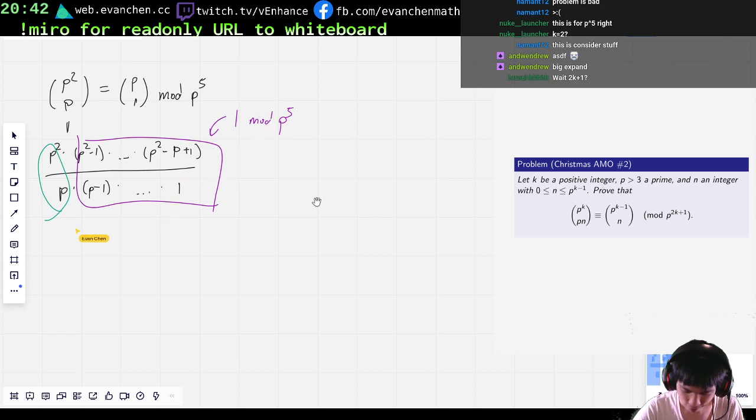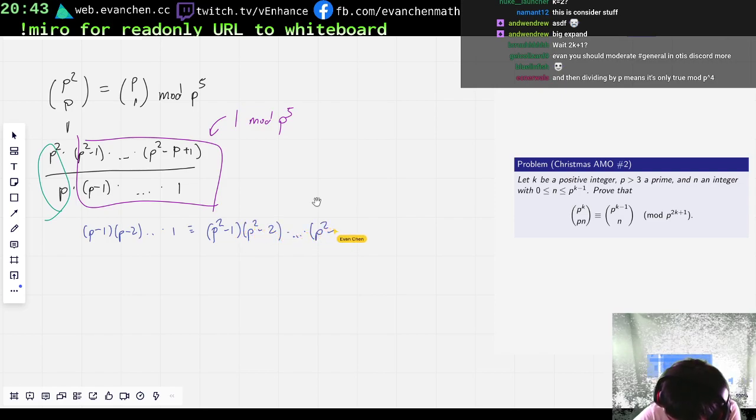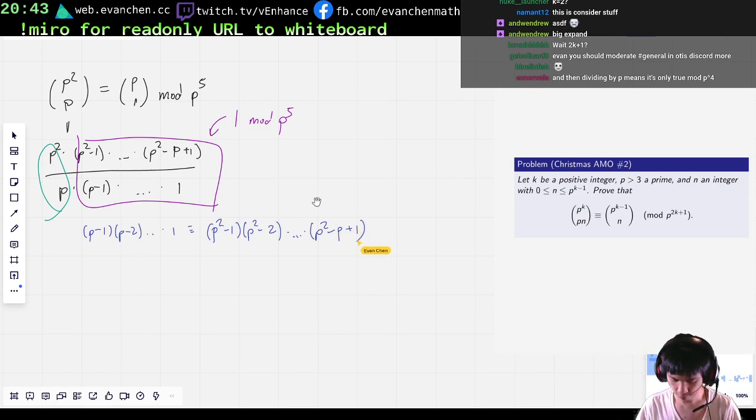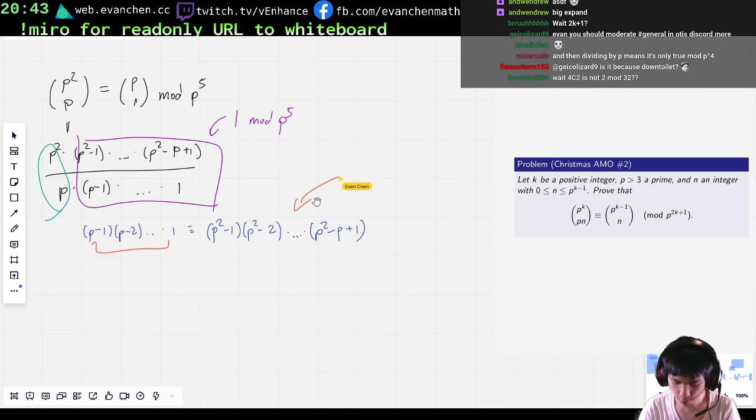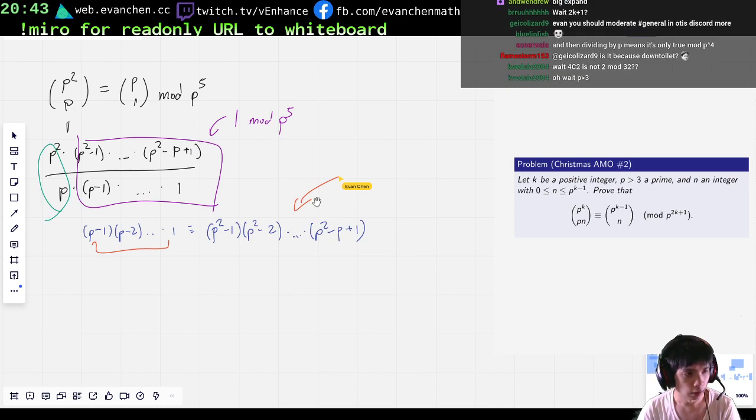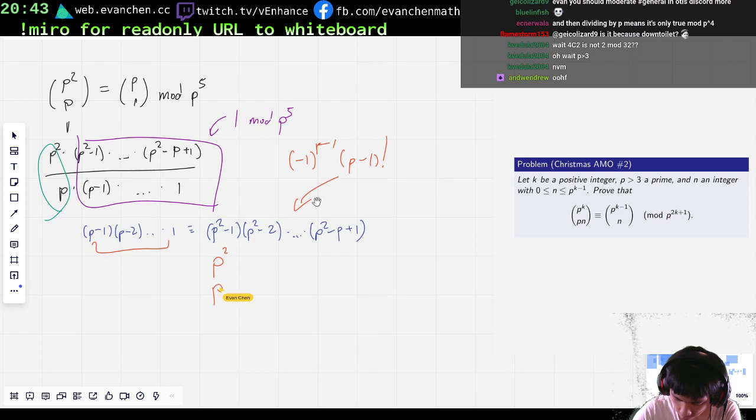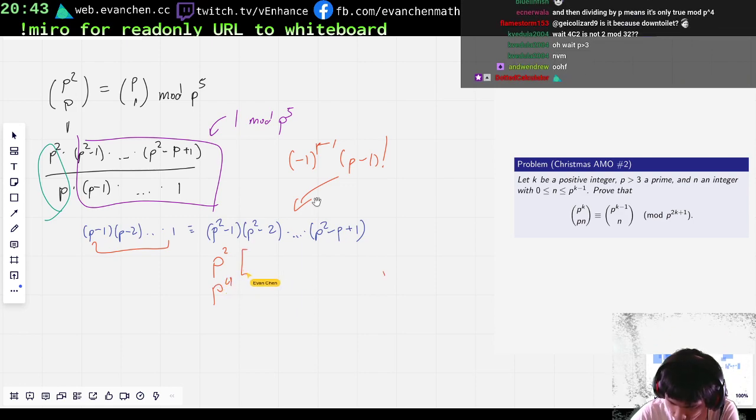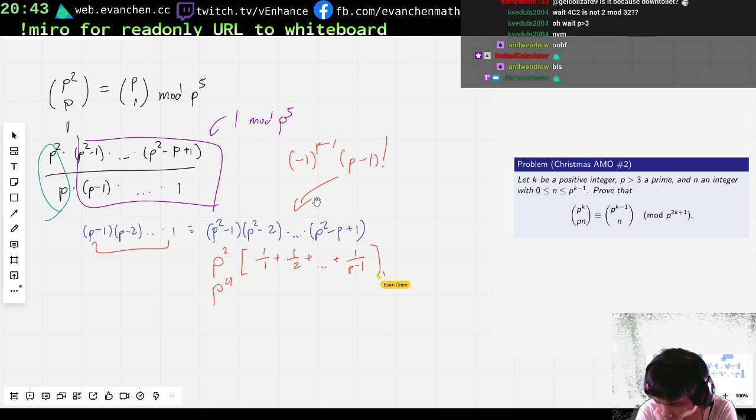So p minus 1. So apparently this is a true identity. Oh, oh, oh, sorry. Okay, maybe this is not that surprising actually. Because what happens is this thing is the constant term of this expansion. Like, this expansion when I multiply it out will give me... Is this one? Yeah, there's p minus 1. So it's like minus 1 to the p minus 1 times p minus 1 factorial. So then you just have to look at the p squared term of this and the p to the 4th term. The p squared coefficient is... It's the Wolstenholme thing. And the p of the 4th is something smaller. I still feel like this is larger than I remember Wolstenholme letting me get. But like, yeah.